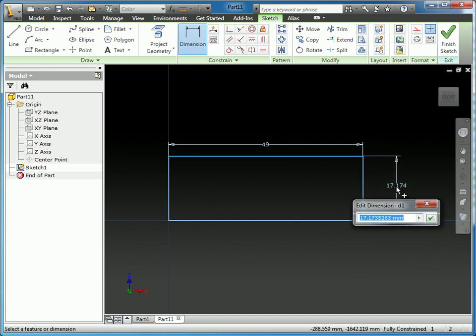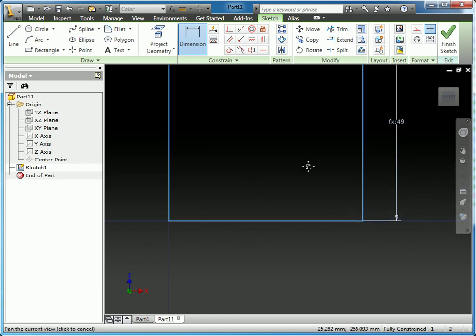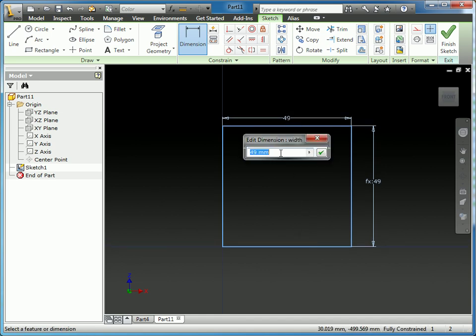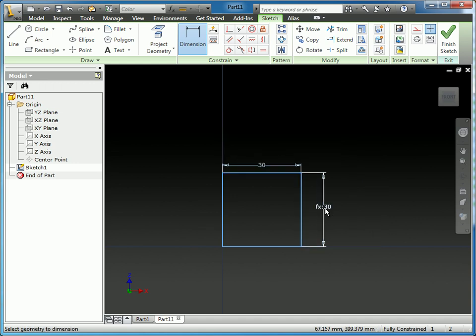When we create this dimension here, I've got my system set up so that when I create a dimension, it automatically launches the Edit Dimension dialog. By default, this is not set. You can set it in the application options. When it launches this dialog, all the value of that dimension is selected. If I hover over this dimension that I just created and click on it, you'll see that the value for this dimension is set to width. So I've built a relationship between those two dimensions, so that if I were to change this dimension to, say, 30 and hit enter, the other dimension updates as well. So these are linked. I'm going to set this back to 49.